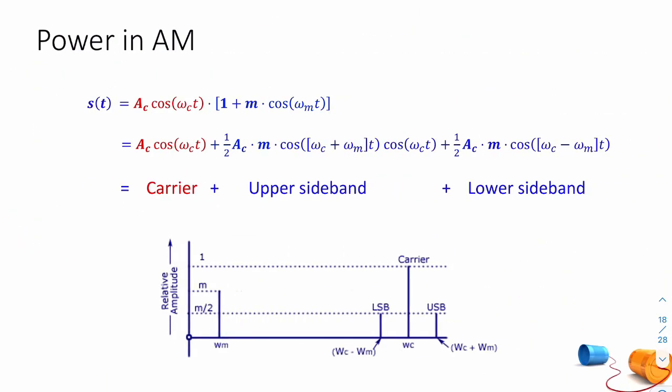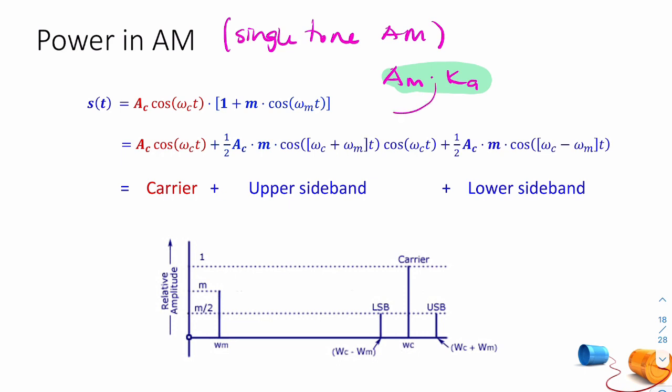Now, thinking back about AM, let's talk about general AM. So mathematically, remember we said AM is where you have a carrier term, you have a message, and you have, this is your DC clamping, and this is your modulation index. All right, so we're talking about here single tone AM. That means your message is a single tone. You might think, what happened to the amplitude, AM? Well, AM got multiplied by K, and all of that got included in that term there. So we'll just use M as the amplitude of your cosine.